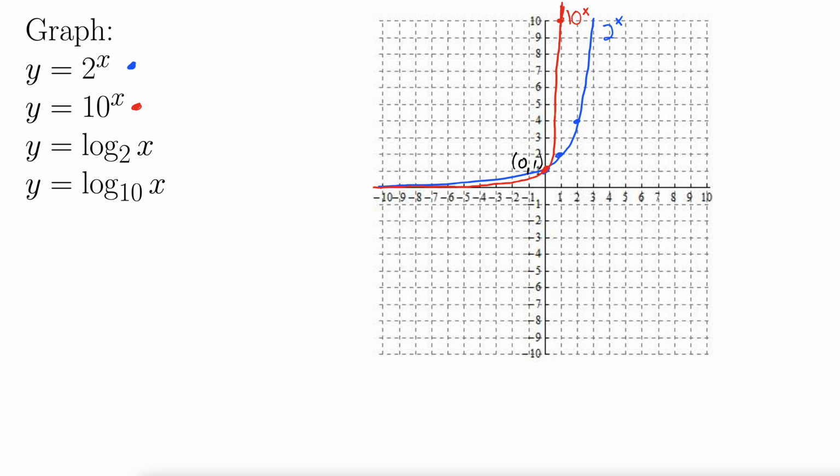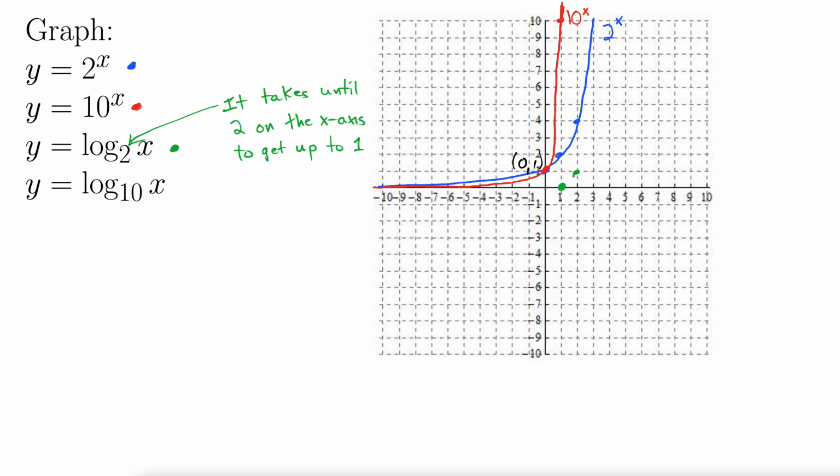Now let's talk about logarithmics. Log base 2 of x. All logarithms, as long as they're not shifted around, go through their own anchor point, which is (1, 0). Here we go, there's our anchor point. And a good way to think of how to get the second point here is that you look at the base, and what this means is it takes until 2 on the x-axis to get up to 1. I'll write that out. It takes until 2 on the x-axis to get up to 1.